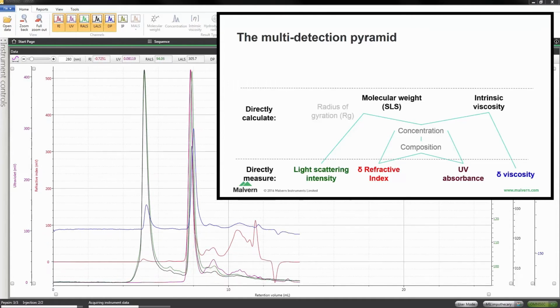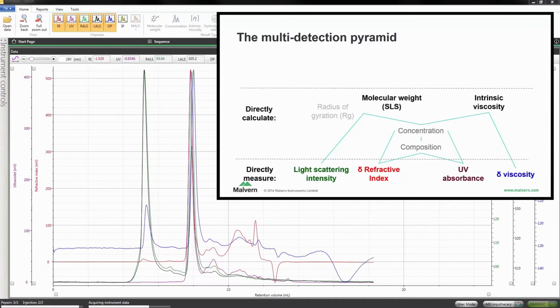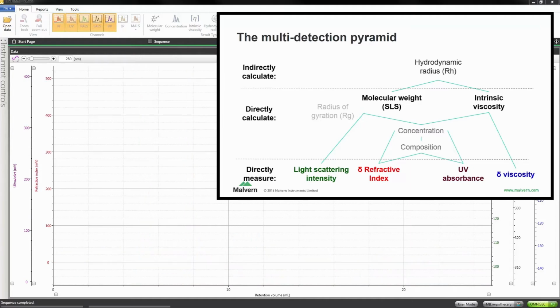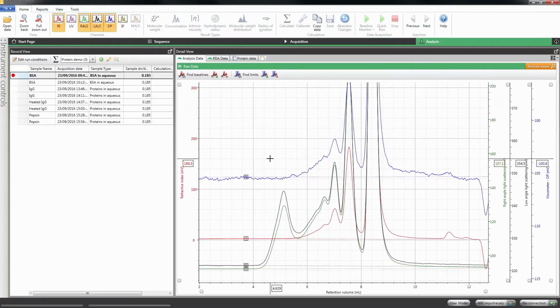And then on the other side, combine concentration with viscosity, and you can measure this property of intrinsic viscosity, this measure of density. But more interesting maybe than intrinsic viscosity is that you can combine that with molecular weight to calculate hydrodynamic radius as well. So by combining the two, we can actually get a physical size measurement. And all of these parameters and measurements come out of that one single SEC run. And then I will do that for the individual peaks as well.